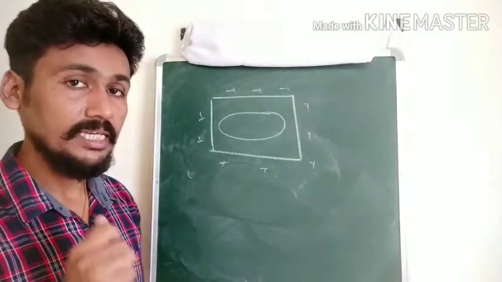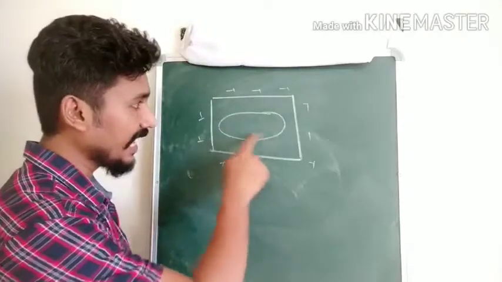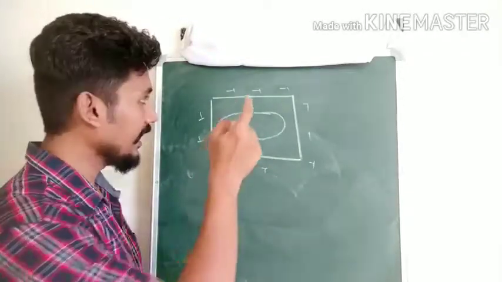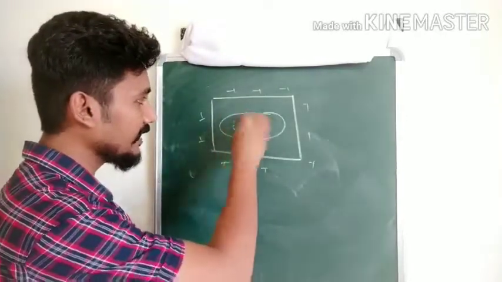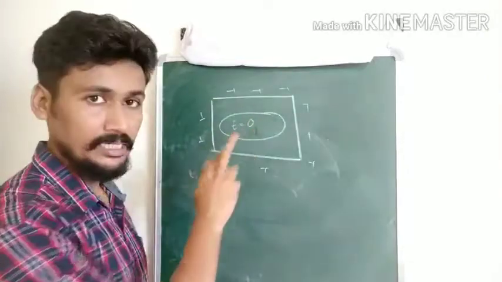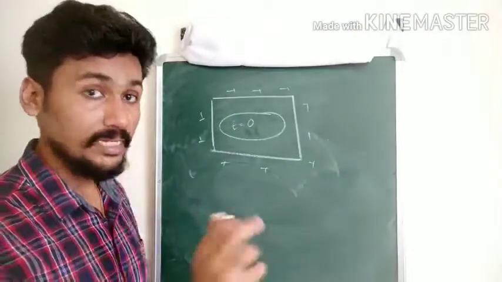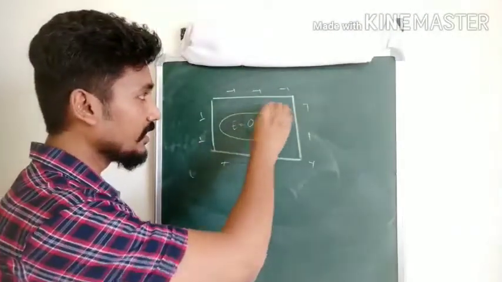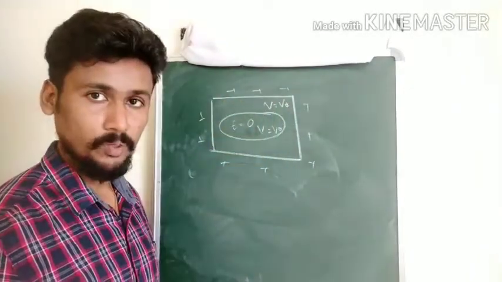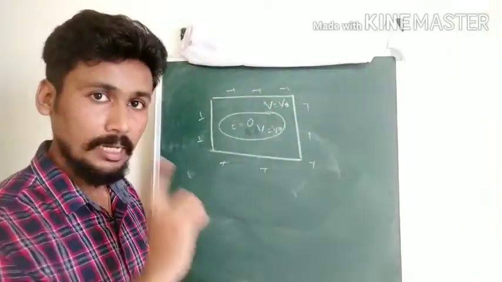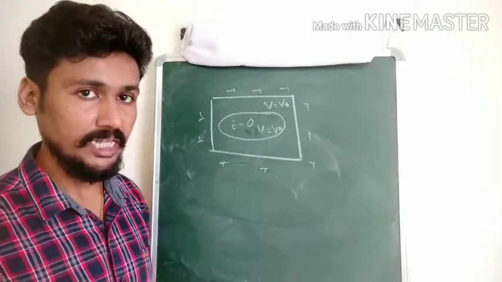The next property is called electrostatic shielding. This is important. This property says that if there is a cavity, meaning any kind of hole, inside our charged conductor, then here the electric field is exactly zero. There is no electric field inside the cavity. Electric flux is also zero. There is no flux inside the cavity. But the electrostatic potential V, if we have some potential V0 on the surface, here also the potential will be V0. It will have the same potential as the surface, but the electric field inside the cavity is zero. This is called electrostatic shielding.